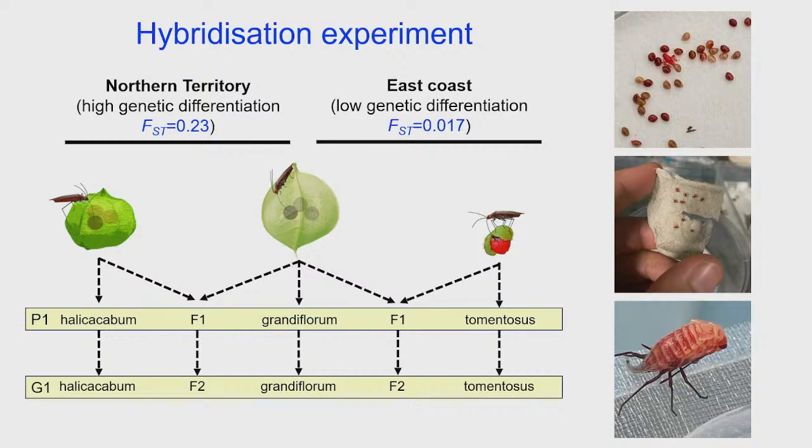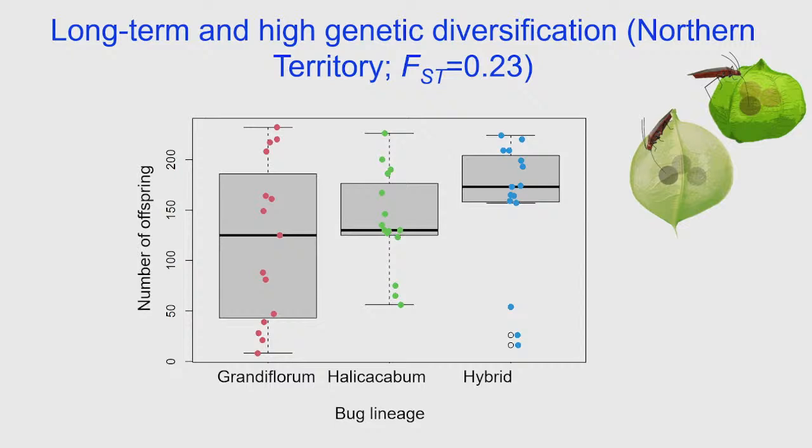Now this is a lot of work. For somebody who normally works on plants, I had to learn very quickly that raising insects and counting eggs is no easy task. And therefore, this is quite a disappointing outcome. After all of this work, for these genetic lineages that seemingly are very differentiated, we didn't find any difference in fitness between the hybrids and the parental populations on those different host plants.